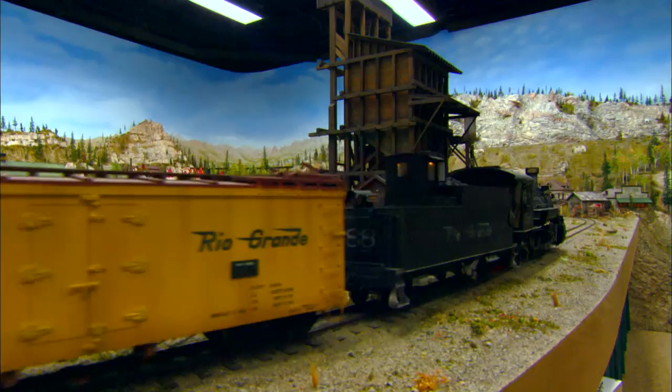The sound systems came from a fellow with a company called Phantasonics, who basically makes SD cards with sound effects — saw mills, stamp mills, rivers, running water, you name it. He came here, installed all the sound devices and speakers in the buildings and around the room, then custom recorded different sound effects for me. So each one of my structures has its own individual sound effect.